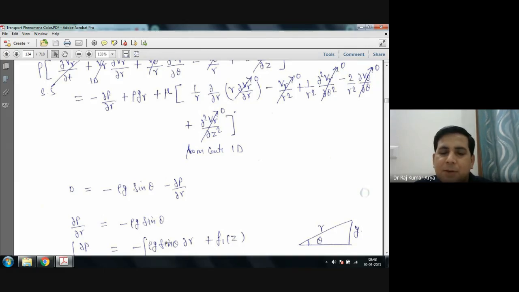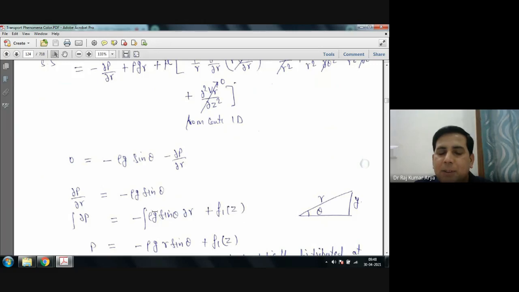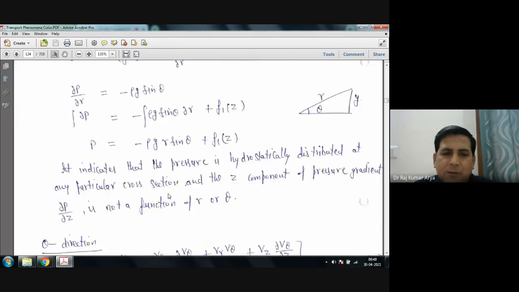This would always be a function of theta because you keep on changing the orientation. Sometimes you will have it totally vertical, sometimes at a particular theta orientation. Therefore, you are taking what would be the g in the corresponding direction. Therefore, you have put a constant here, g sine theta. So this would always tell what would be the value of g at a particular theta orientation. So that's another part.